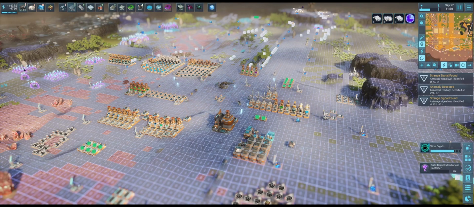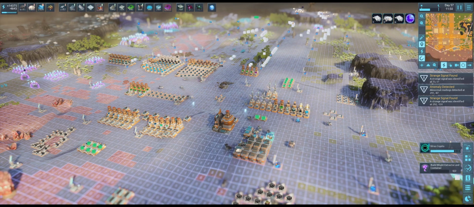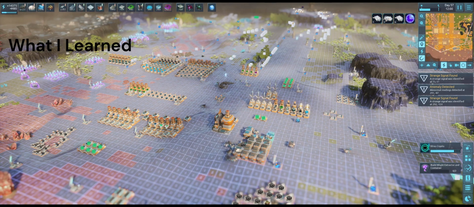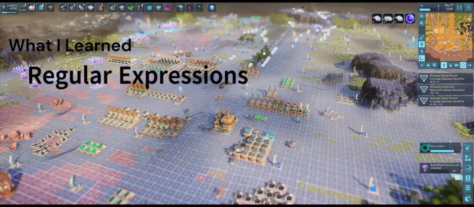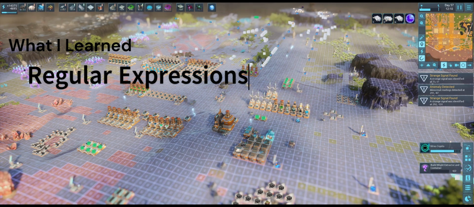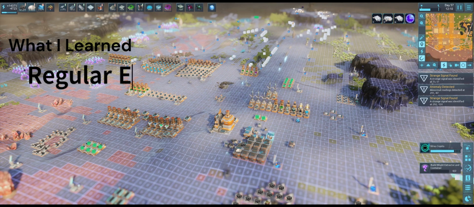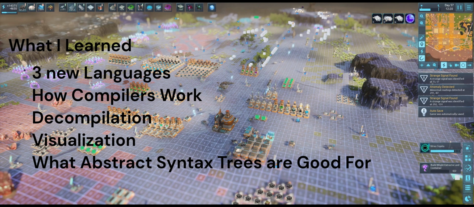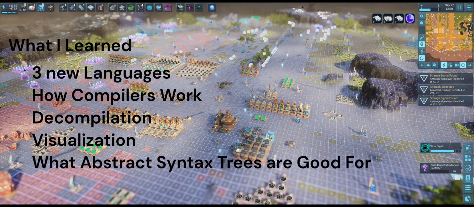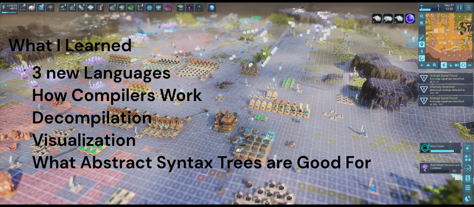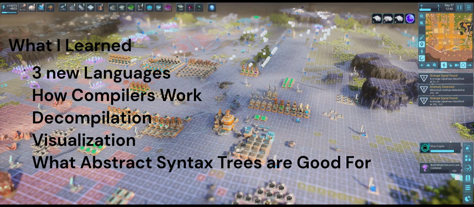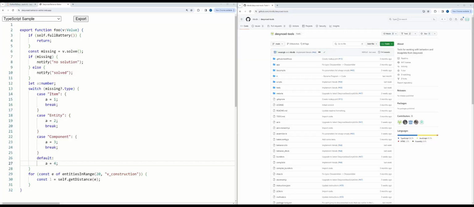So how did we get here? I'll admit it's a bit of a yak shave, but again, I hope it's an educational yak shave. I got to spend 3 weeks relearning regular expressions and relearning why regular expressions are never the correct answer. I got to take a brief glimpse into three new programming languages that I hadn't ever worked with. I learned how to do some visualization, and really, the most important part is I finally learned the real use of abstract syntax trees.